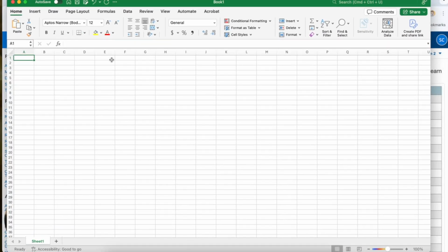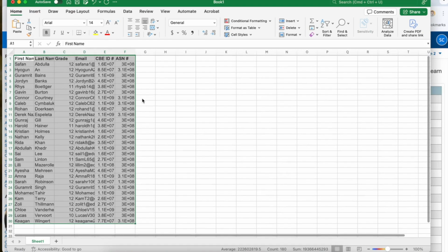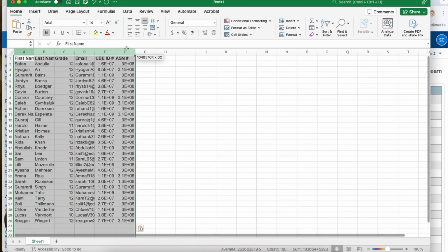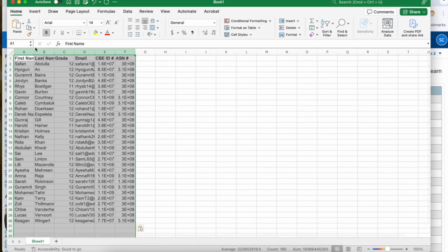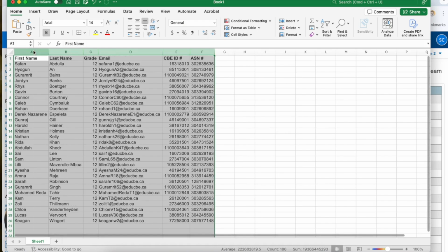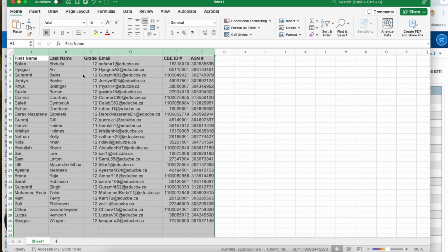And what this allows you to do is I'm going to click on that first cell and paste it. You can see all of that data has now been put into this Excel sheet. If I select all columns, I'm going to take off wrap text. And then I'm going to click on the line in between two columns, and you can see that it expands the columns out wider.